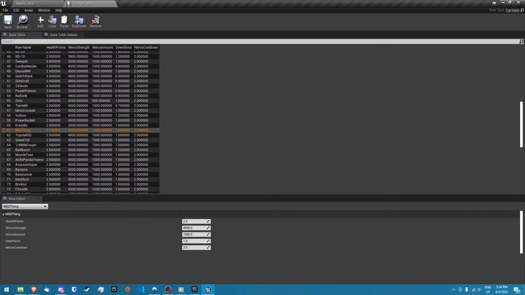So this one's good. Toyota SRC. No downforce. Sweet 16. That's good. Quarter mile coupe. Zero.